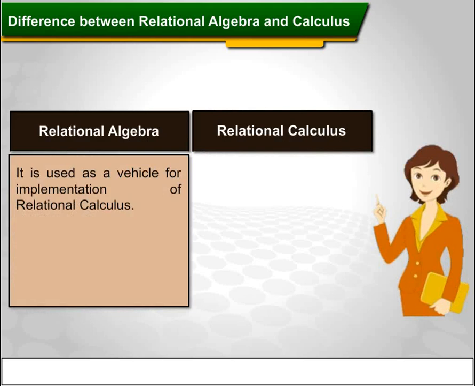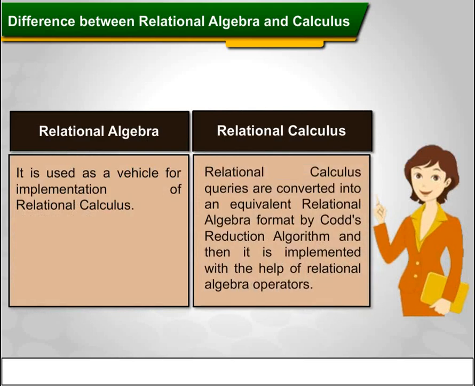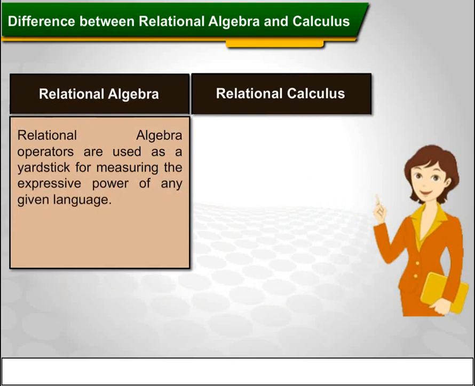Relational algebra is used as a vehicle for implementation of relational calculus. Relational calculus queries are converted into an equivalent relational algebra format by Codd's reduction algorithm, and then implemented with the help of relational algebra operators. Relational algebra operators are used as a yardstick for measuring the expressive power of any given language.